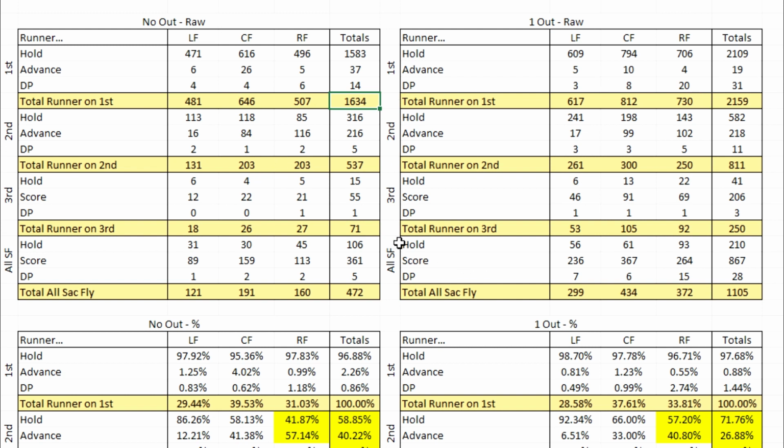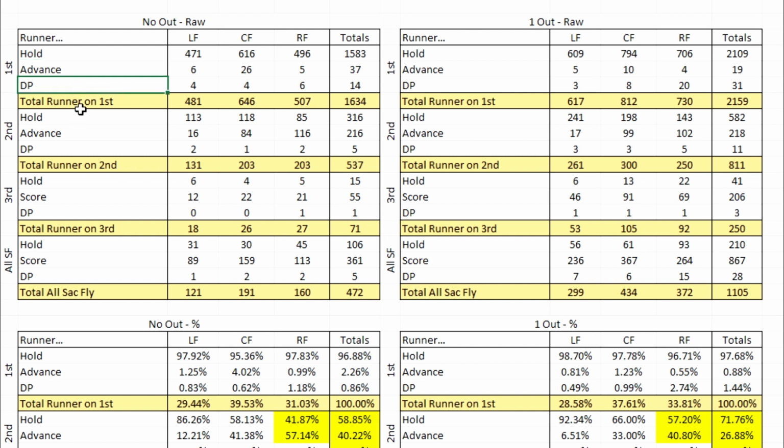And then, of course, I also broke it down by percentage, because it's one thing to look at the raw numbers and another thing to look at the percentages. One thing you'll notice just looking at the raw numbers is that there were only three possibilities. Either the runner held and didn't advance. We don't know whether he tried or not, but he didn't advance, so he ended up on the base he was on when the flyout was made. Or he advanced, usually to the next base. There were very, very few cases where a runner advanced more than one base on a flyout. Almost never.